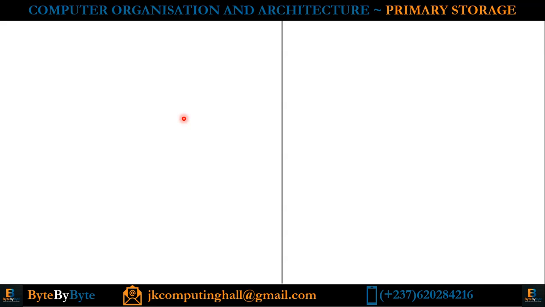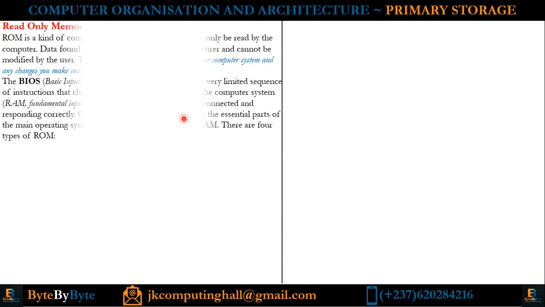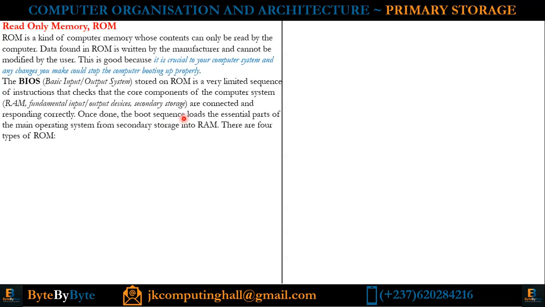Also, we saw how to determine the number of chips with a particular memory capacity that we can have in order to provide a certain memory capacity. Several examples were solved in order for you to understand, and exercises were also given, and the solution will be provided this weekend. Today, we are going to look at the read-only memory, which is the ROM.